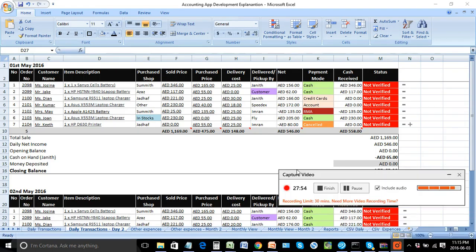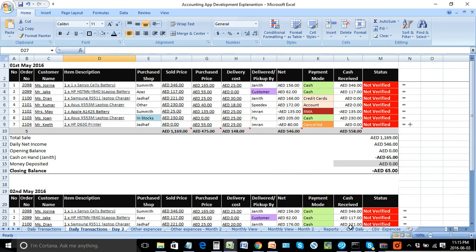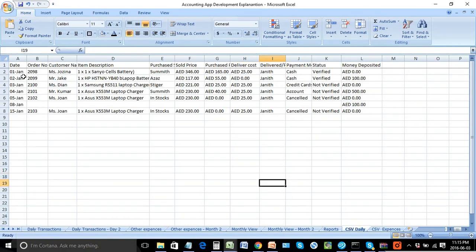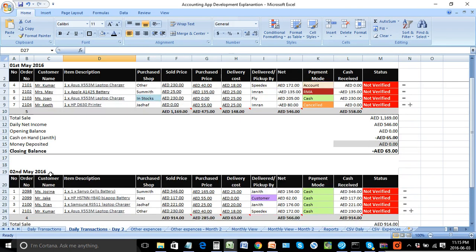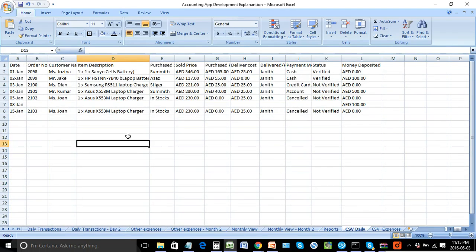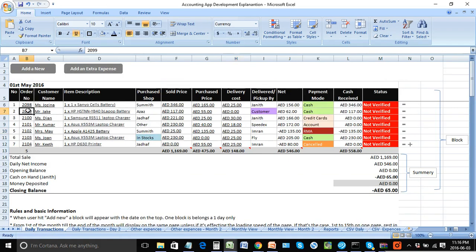For example, as I said yesterday, right now it's going to be June, and if we upload, importing the previous details in the right order, in the right CSV file, once we import to the database, it should generate all the colors and rules, and it should show these summaries, as well as the monthly views and everything.